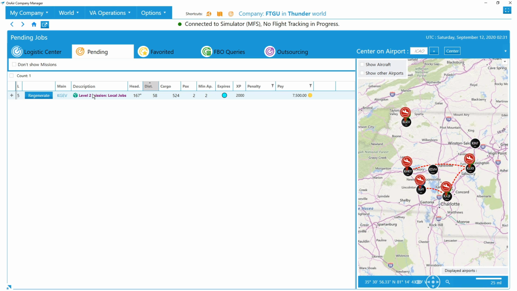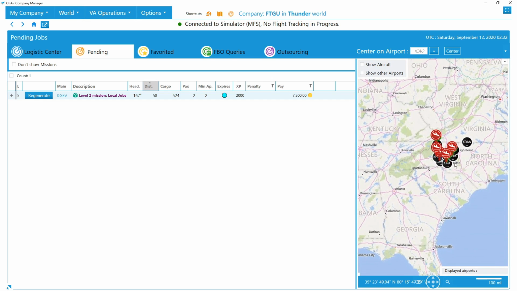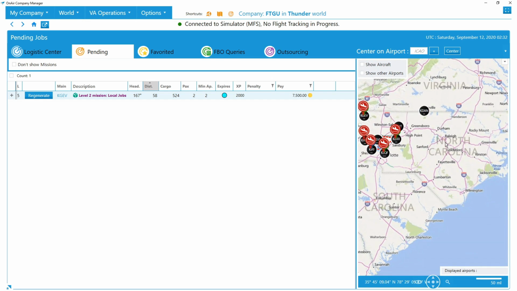Now I'm on level 2 mission, local jobs, and that's from your home base airport. Your home base airport, mine is SVH. I'm now on level 2. The first job that I did was SVH. It originally was sending me almost to Virginia, but it was basically north of Greensboro. It was almost 190-some nautical miles away. So I was actually north of Raleigh, not Greensboro. It was on the north end of Raleigh. And so that was a haul in the SR-22 from SVH all the way over here.